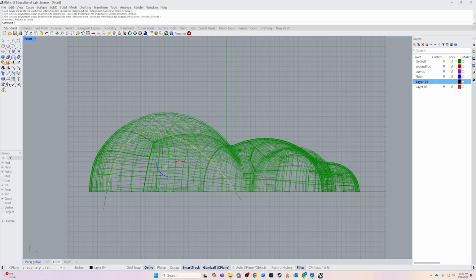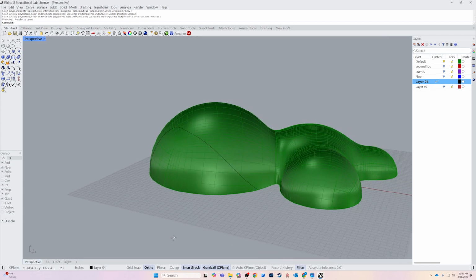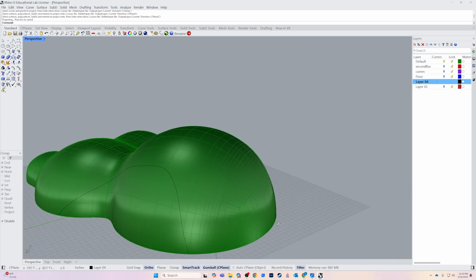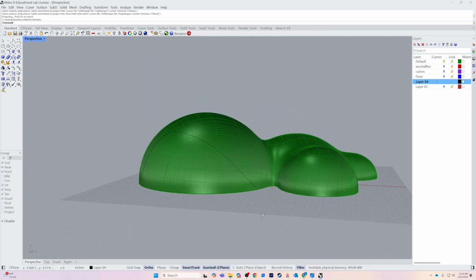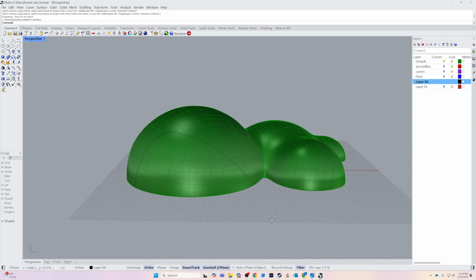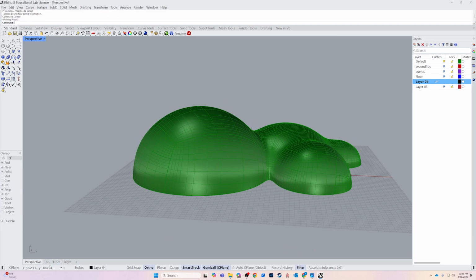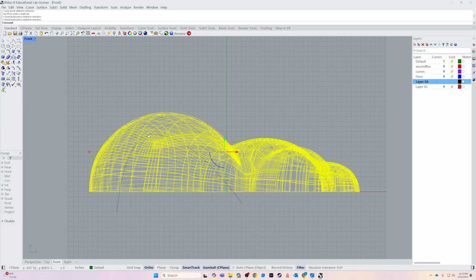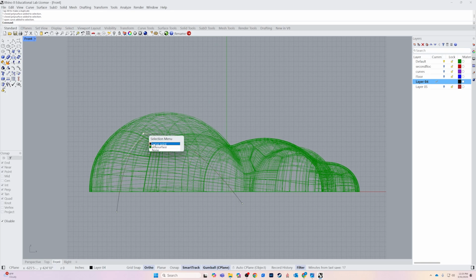And then I'll switch back to perspective. And now you can see that it's created these cut lines on both sides. I don't want the back like that, so I'm going to delete those. And then you can kind of look at it and go, okay, well, do I like that? It might be a little too big. So I'm going to undo, switch back to my front view here, and bring it in a little bit this way, a little bit that way, because you really don't know how it's going to look until it's actually projected onto it.